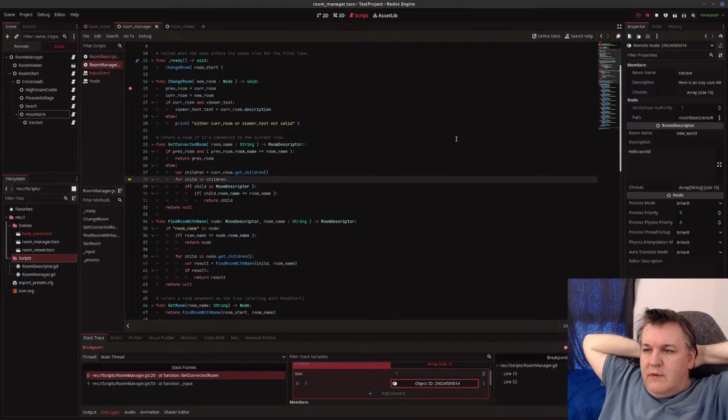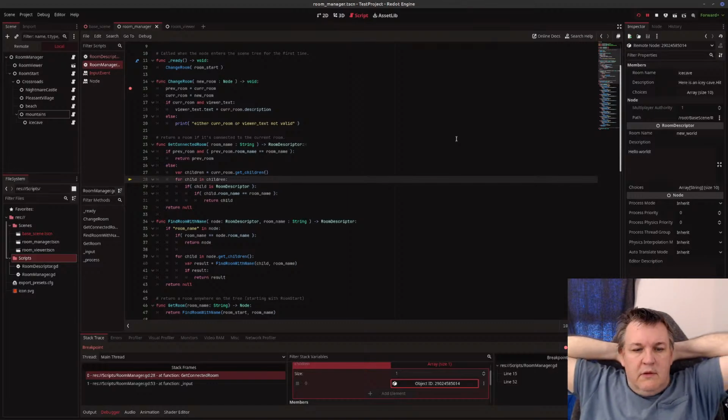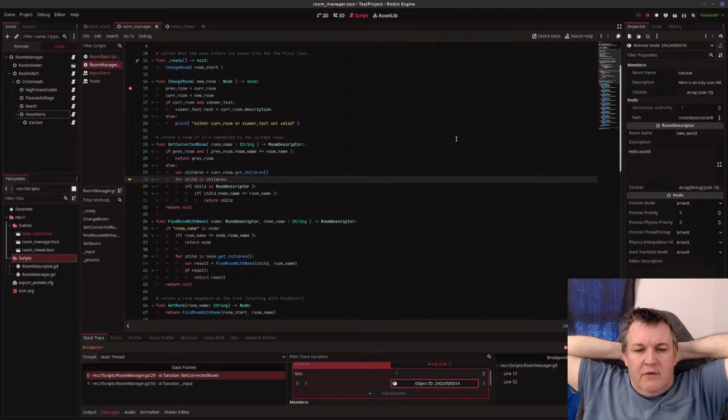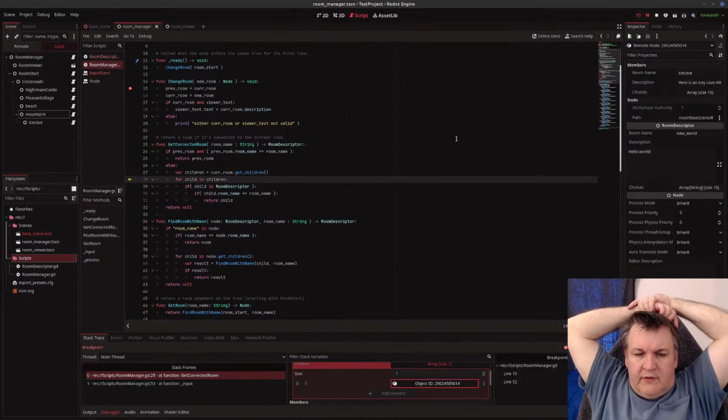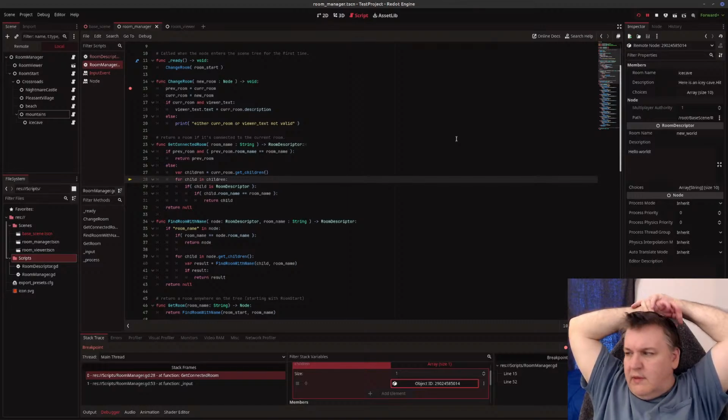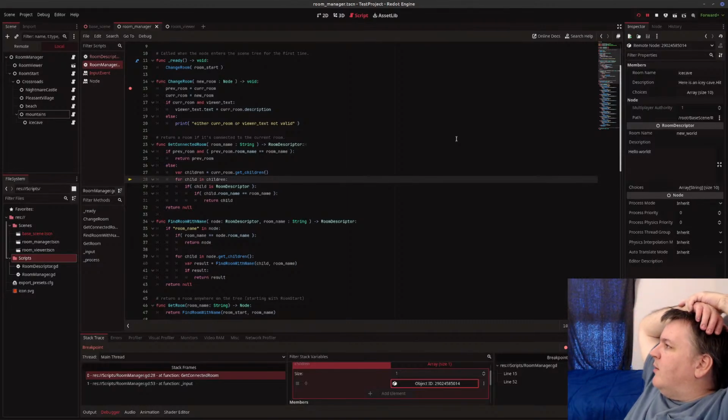You want the room that's connected to above, I think. Okay, so either I can figure out how to fix this, or I get it. It's not a two-way.